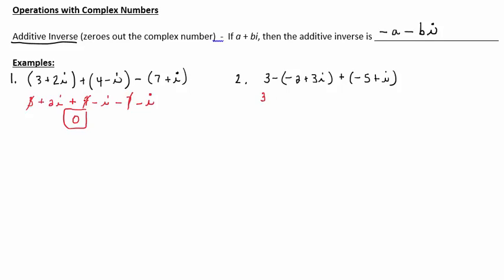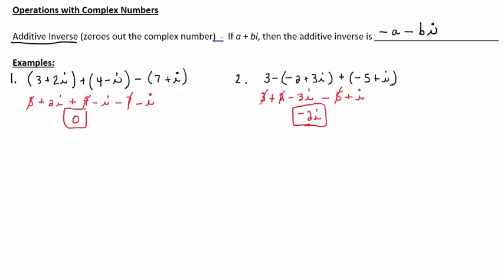Again, let's take care of removing the parentheses, either by distributing the negative through or just simply removing the parentheses because we're adding. All right, 3 plus 2, 5 minus 5 is 0. We don't have a real part. When I collect the imaginary parts, I'm going to end up with -2i. That's my answer. It's a complex number, but specifically, it's a pure imaginary number.